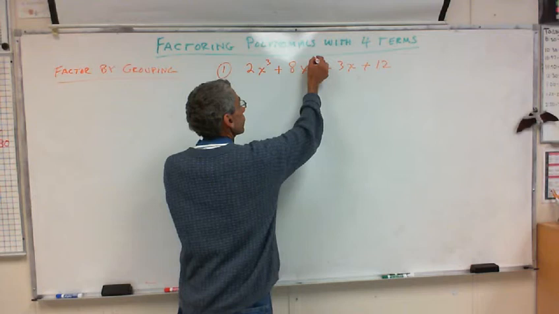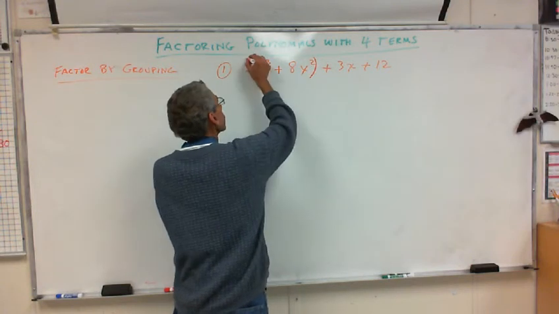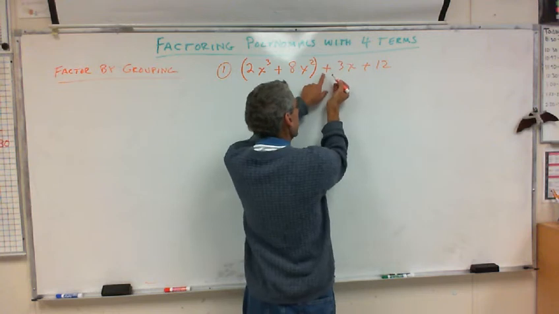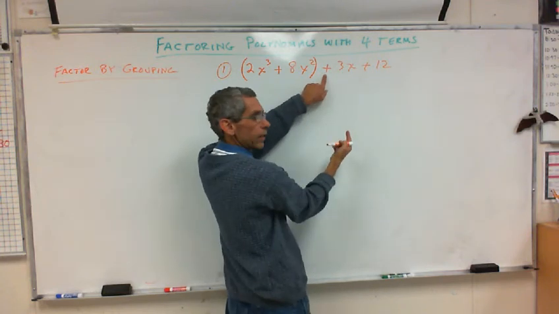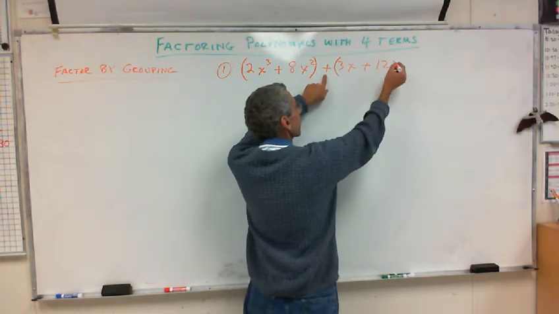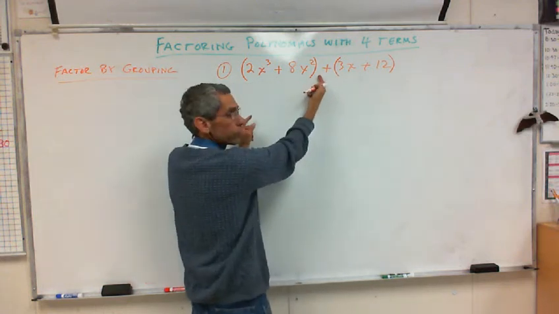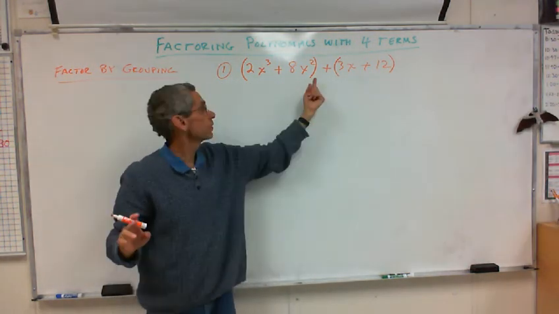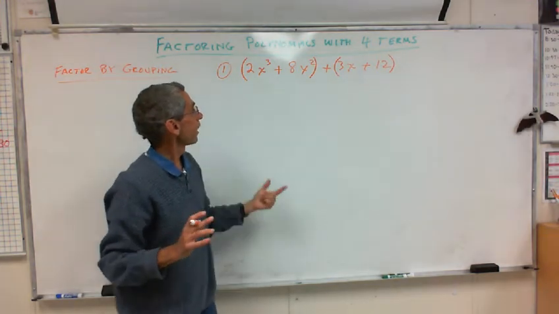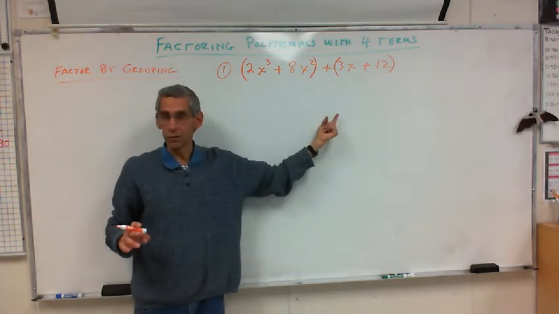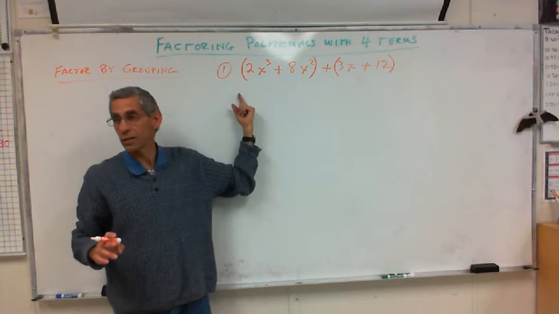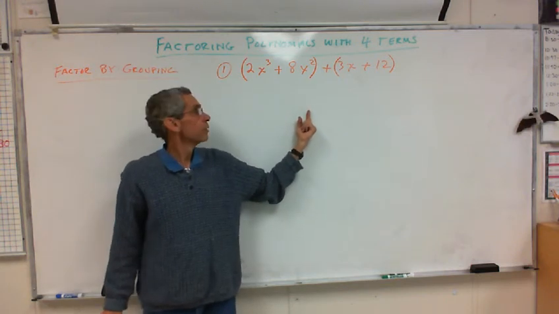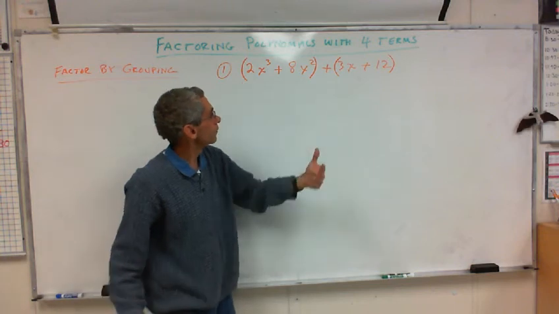So I'm going to merely draw a parenthesis around this group of 2, and then I'm going to draw a parenthesis around this group of 2, but I'm not putting it to the left of the sign. I'm putting it to the right of the sign. Because if I put it to the left of it, it would be multiply, right? It would be a binomial times a binomial. It's not what I'm trying to do. It's a plus this. So I haven't changed the value of this expression, this polynomial, by just putting the parentheses. Haven't changed anything, because that's not being multiplied times anything.